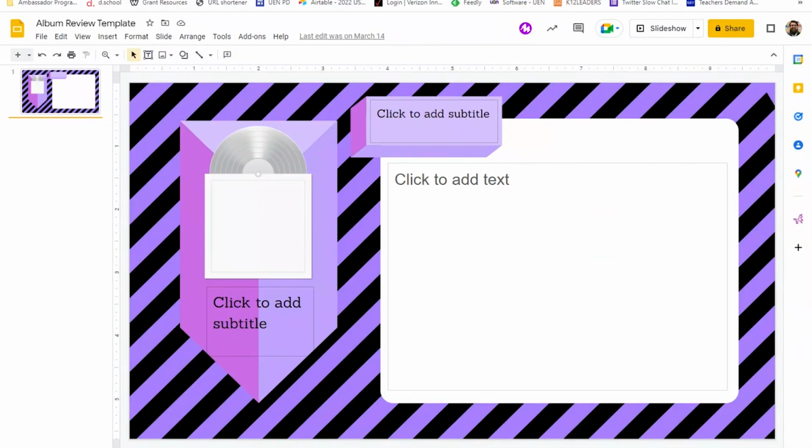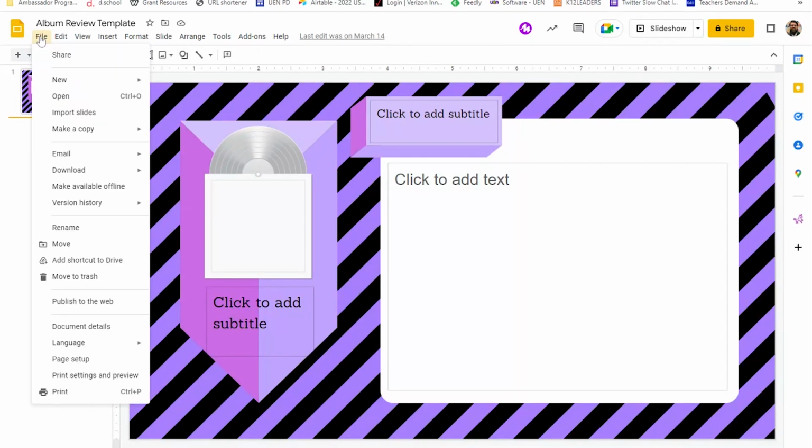For tip number 2, we're going to talk about how to get copies of a document inside of Google to your students quickly and easily. Now there's lots of different ways that we could do it. The most traditional being if a student has a viewable link to a file, they can do File, make a copy, and then decide what they want from that copy.